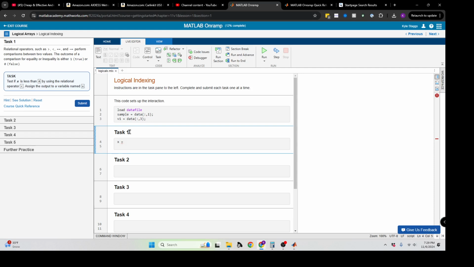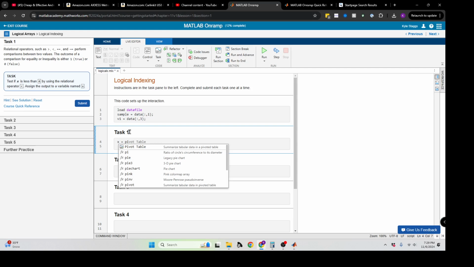And for these logical operators, pi, because it's a function, I'm trying to remember offhand if pi requires parentheses.